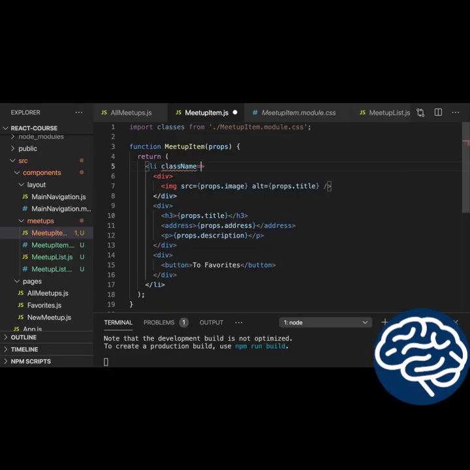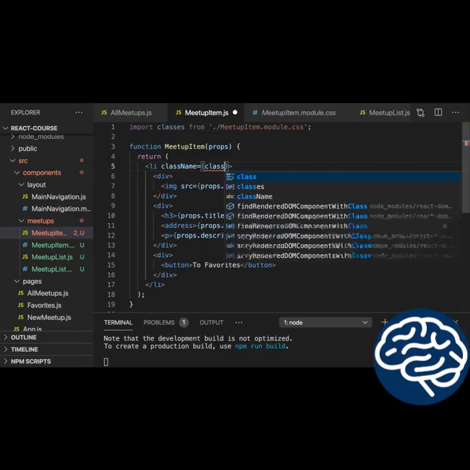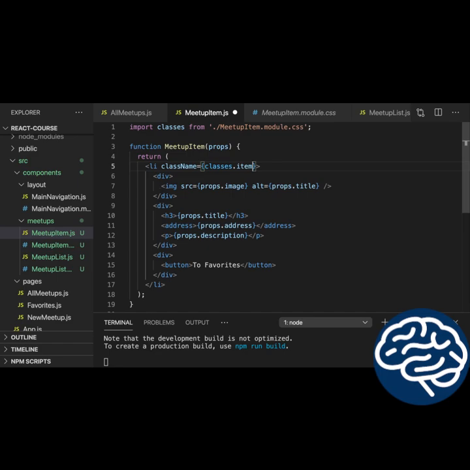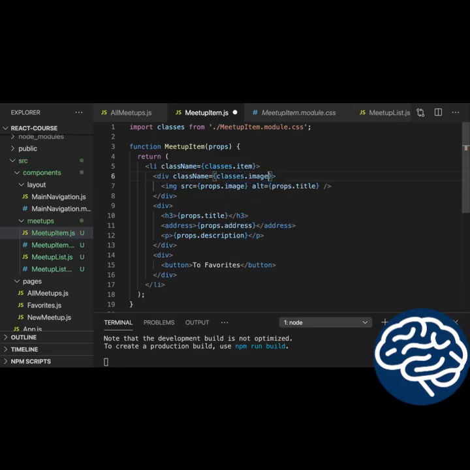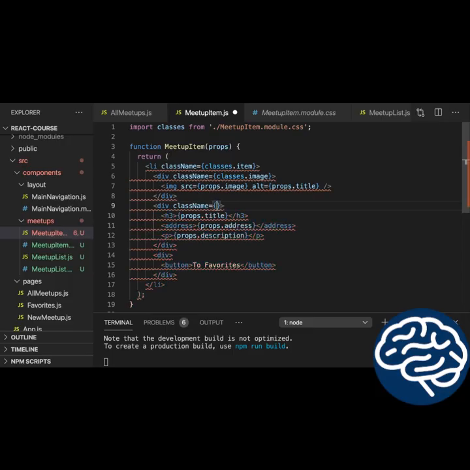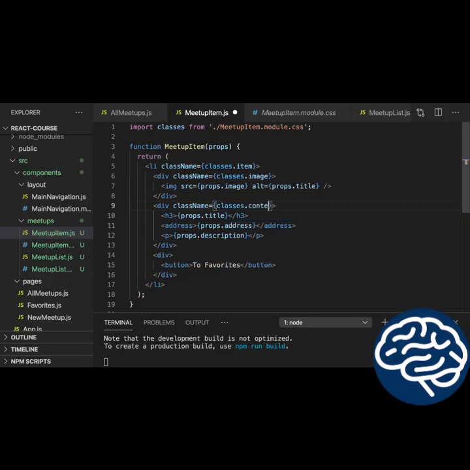On the list item, for example, we'll add the item class like this. On this div, which is wrapped around the image, we'll add the image class like this. On the div, which is wrapped around the title and description and so on, we'll add the content class. And then down there for the button, I'll add a class of actions, like this.